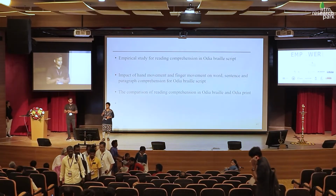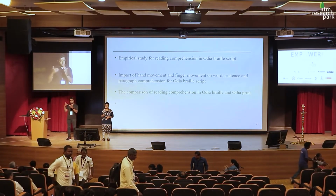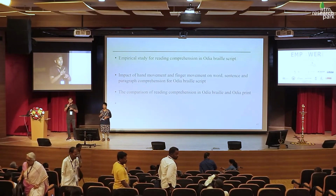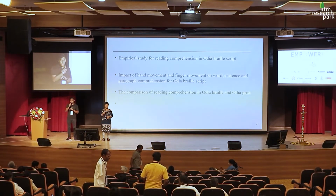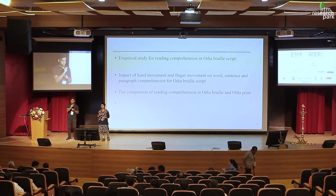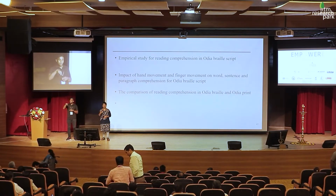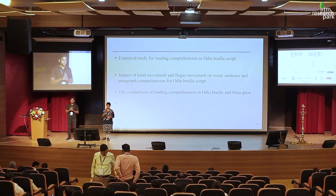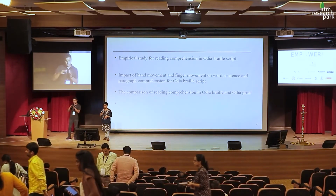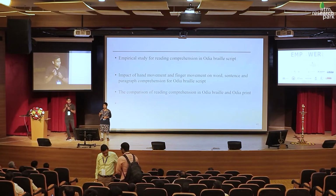We have been doing text readability research for over 100 years now, but all of the research is focused on print reading for sighted readers. But it is not only about knowing the words and concepts; readability or language comprehension also depends a lot on the representation, like the orthography of the words, the sentence length, the word length, all these kinds of things. So we thought, can we start doing text readability research for Braille script? As Moni's mother tongue is Odia, and we always wanted to work on Indian languages, we started working on the Odia Braille script.